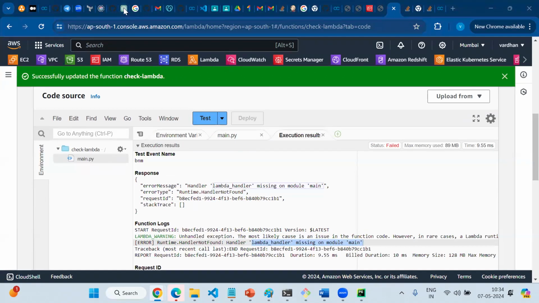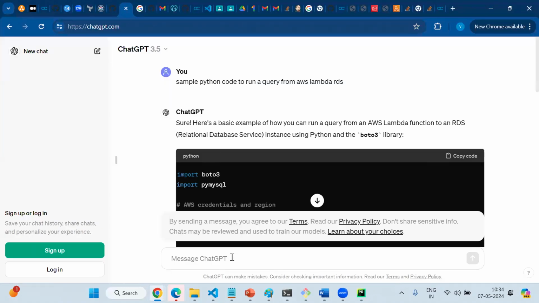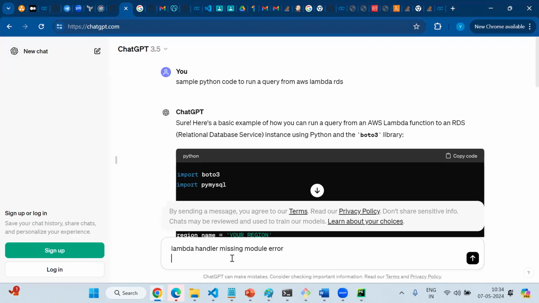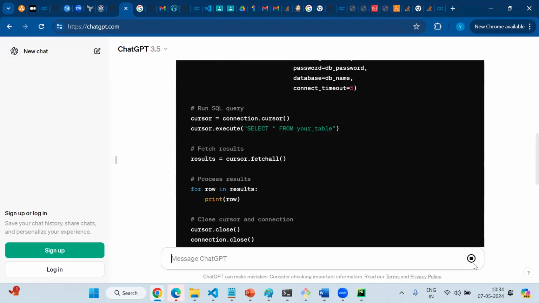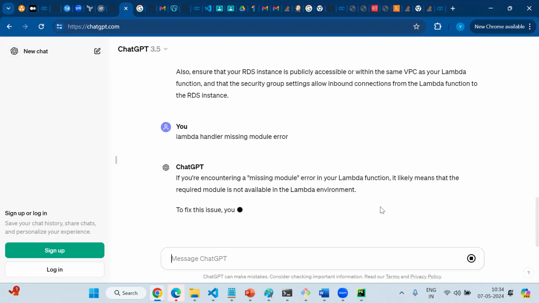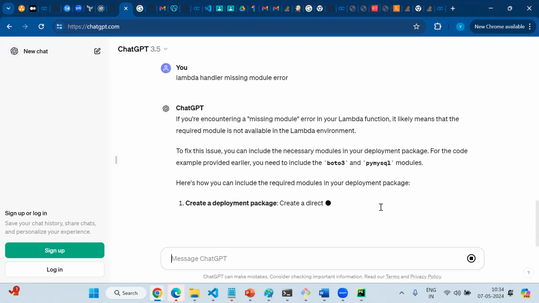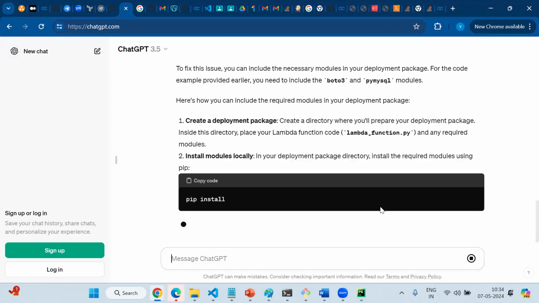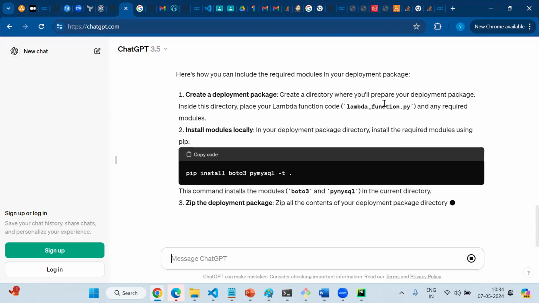Yeah, I'll go for ChatGPT now. Okay, lambda function dot py.